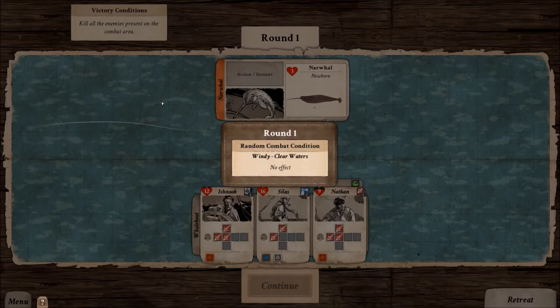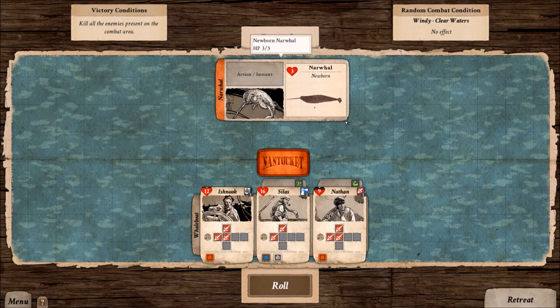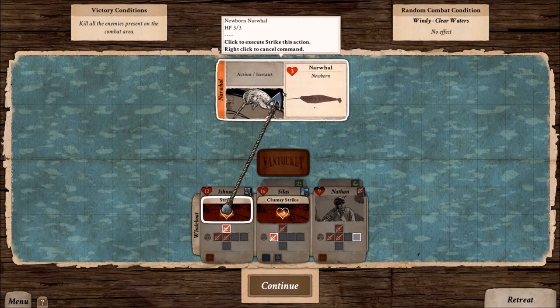Oh, it's another terrible newborn narwhal. As you get more prestige and a better crew, I'm assuming the whales get stronger. I haven't played much more than the beginnings of the game, so I haven't seen anything terrible come at me again. Ishnook, this one's all yours, buddy.